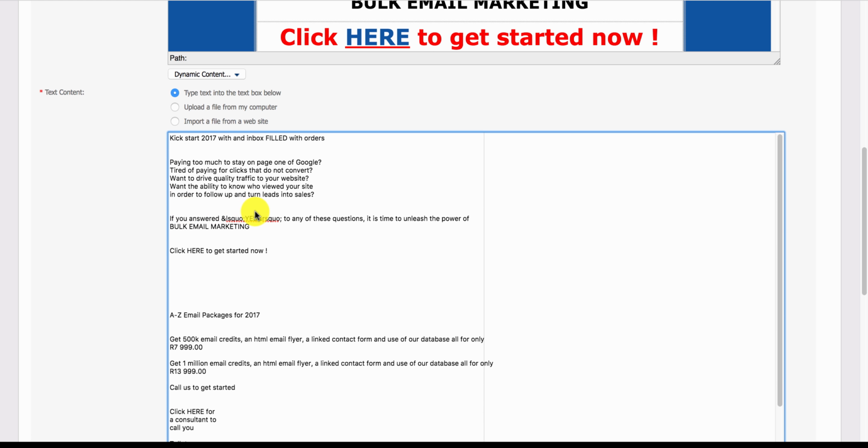Just have a look at the text version, because sometimes the graphic information pulled down into the text version doesn't always come out perfectly, so there could be some syntax errors. So just make sure that you eliminate any syntax errors. Please check your grammar and your spelling so that your mailer looks absolutely professional before you send it.